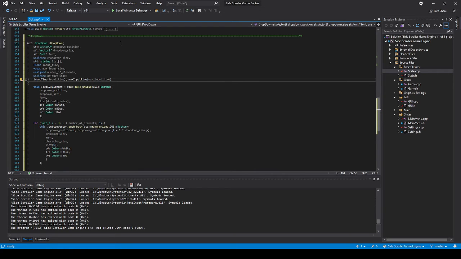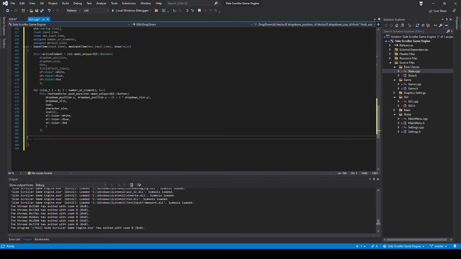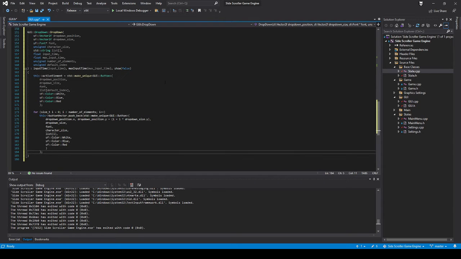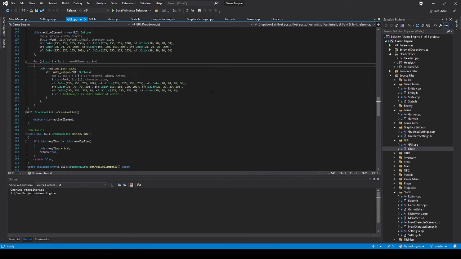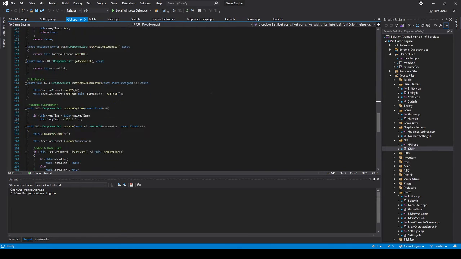Like that, bada boom, bada bing. And I could go ahead and initialize that show thing to false if I want to. That should be good. Nice. And that's all we have in the constructor.